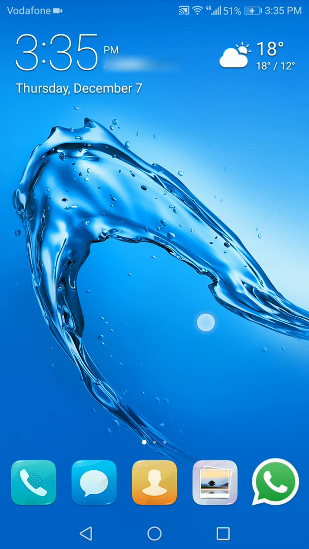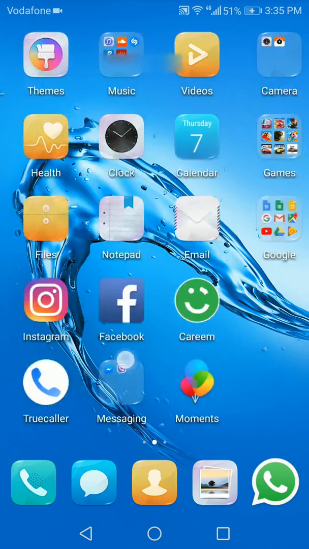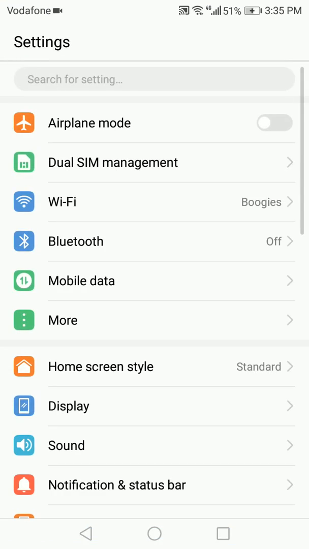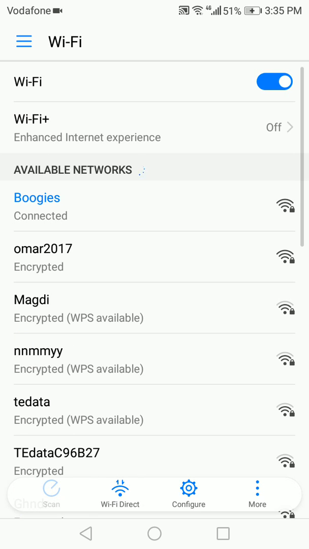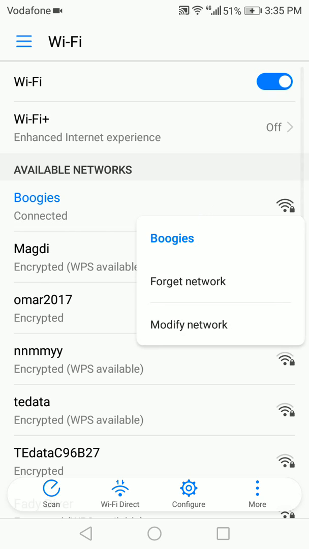Now, first, as you can see, this is the main page of Android Nougat. What we're gonna do is go to settings and then go to Wi-Fi, and then we're gonna do a long press on the Wi-Fi connection that we're connected to. Now, on Android devices, you can only change the DNS settings for Wi-Fi. You can't change it on mobile data, so you have to be connected to a Wi-Fi network in order to do that. You long press here, a drop down menu will appear.